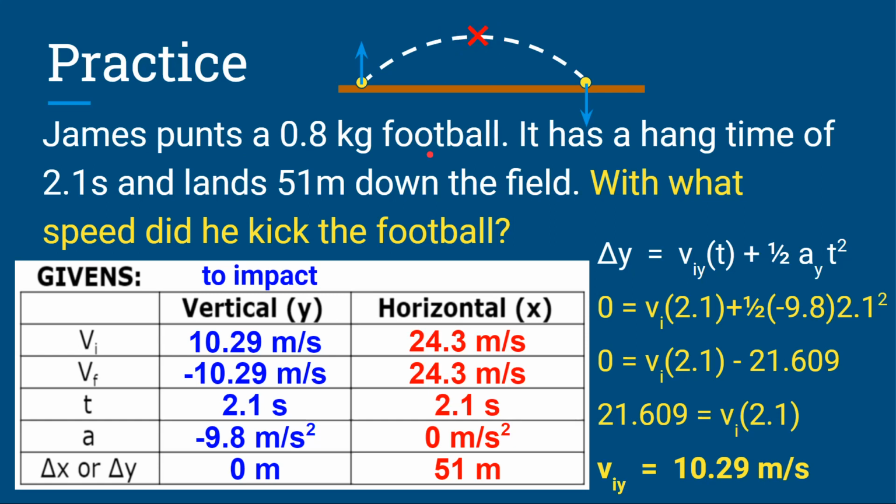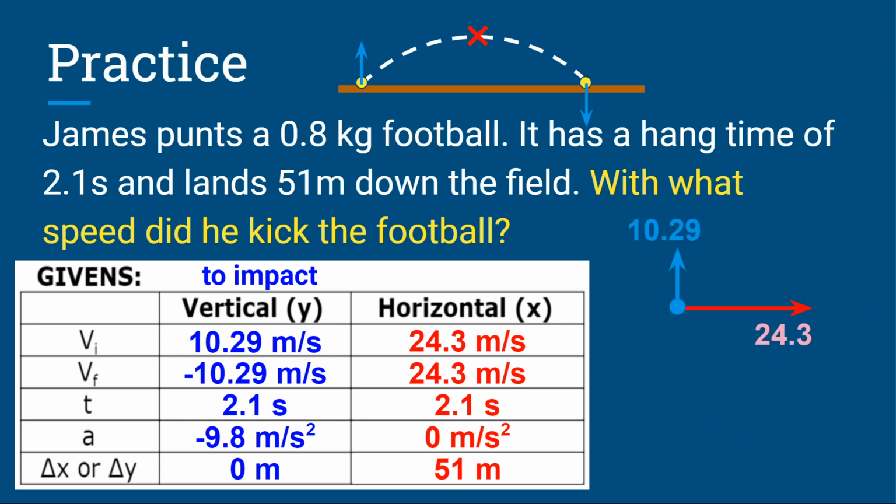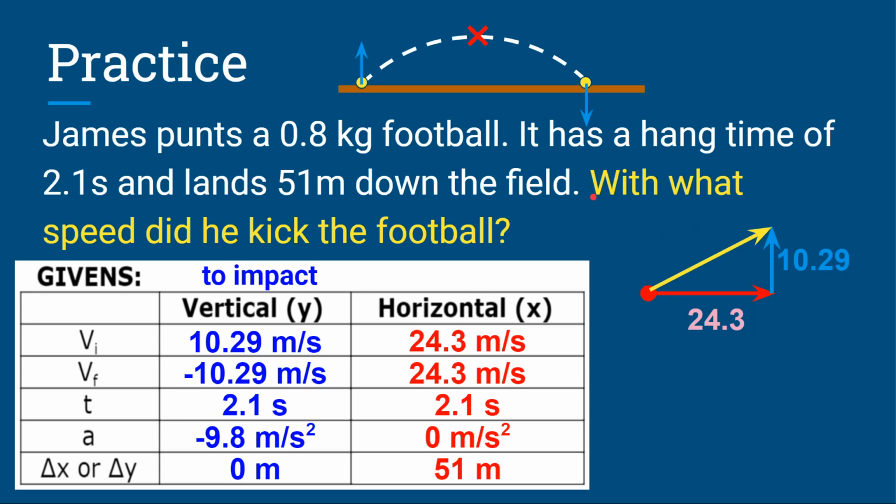All right, from here, we have to actually finish the question. Again, when the ball's kicked, we have both of these velocities, up and forward. But if I want to answer my question, with what speed did he kick the football, I need to add those together by vector addition. Vector addition means I add them head to tail, so I make a right triangle. Here's my horizontal, here's my vertical, here is my hypotenuse, my diagonal speed that he kicked it with.